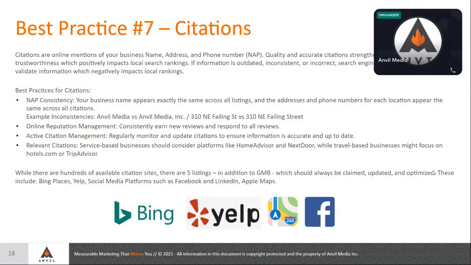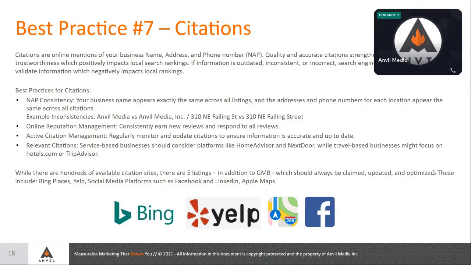The last one to consider is focusing on relevant citations. There are hundreds and hundreds of citation sites out there, and the goal is not to be present on every single one of them. The goal is to be present on citations that are important and relevant to your business. For example, a service-based business might consider platforms like HomeAdvisor and Nextdoor, whereas a travel-based business might focus on sites like hotels.com or TripAdvisor.